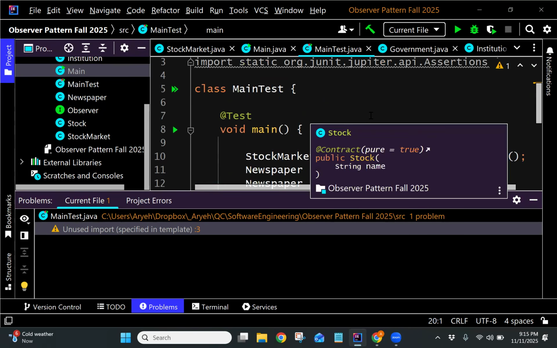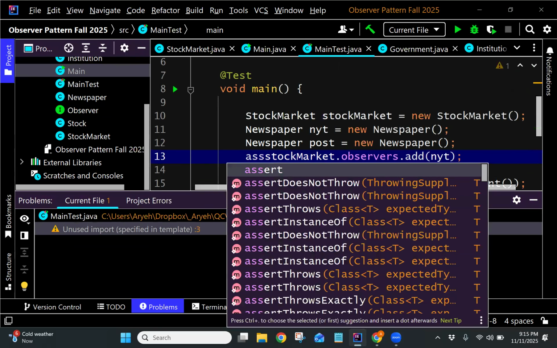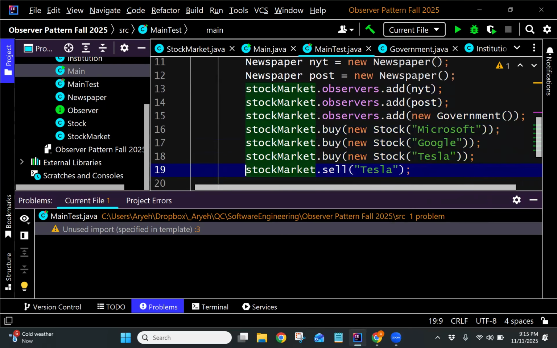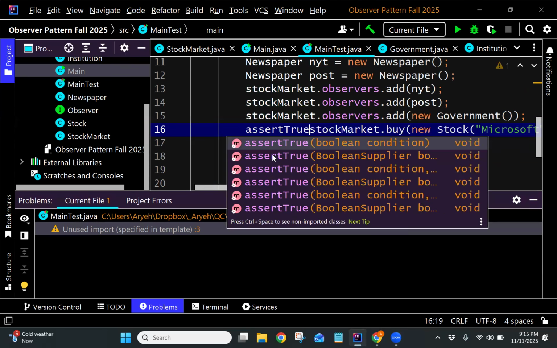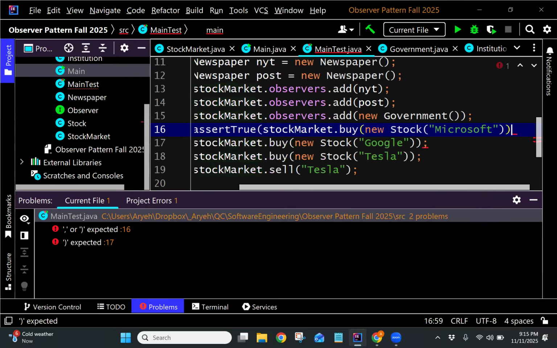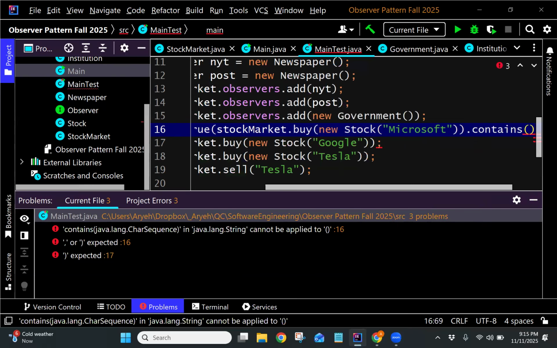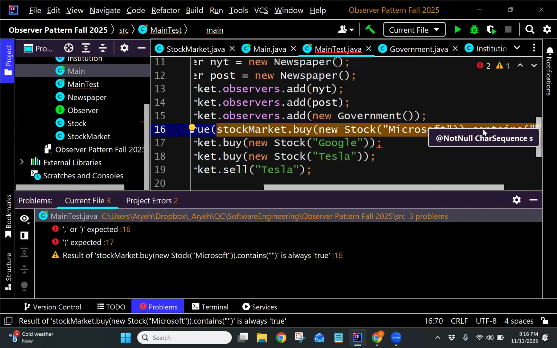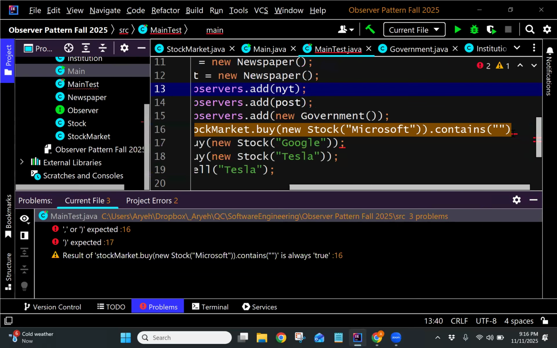So let's say over here I do this, I could assert true that when I buy from Microsoft, this is going to return a string which contains this string, which is who is notified, the newspaper.